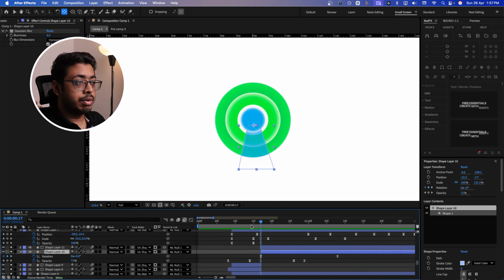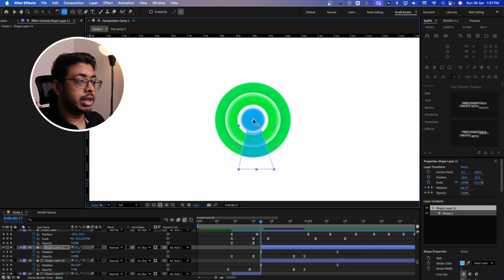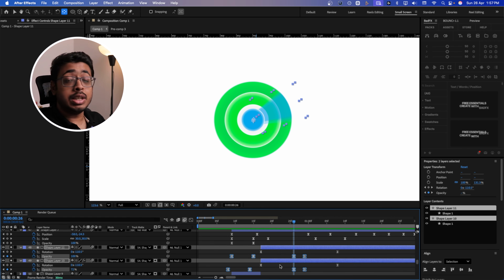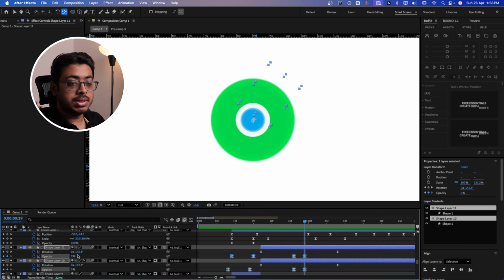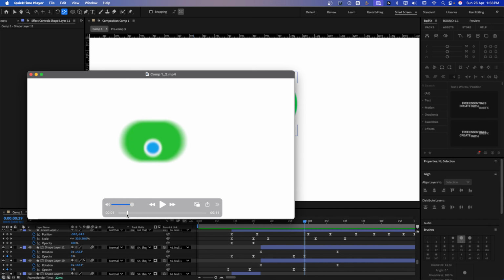Clear? If you want to keep it further up, you can even do that. Somewhere over here, I think for this layer, we can keep it over here in the center. If you go ahead, perfect. And finally, after this point, you can see we have added keyframes for both these layers in opacity. That's why they are becoming transparent. See, from here till here, the opacity becomes nil. Clear? So if I go back, see, we saw till here.